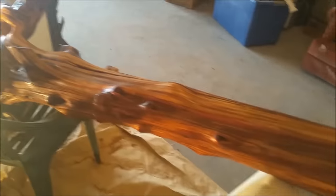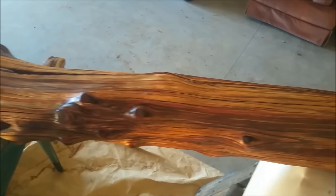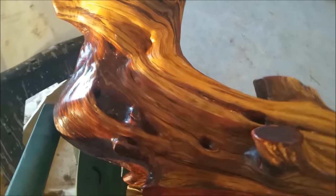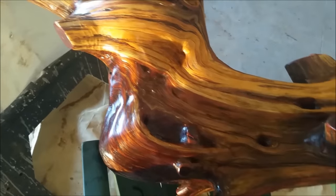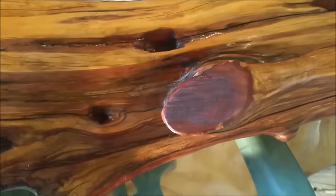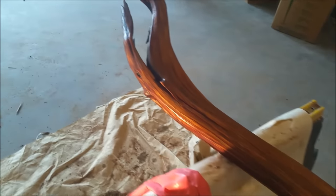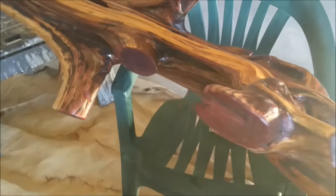This is how the first coat ended up turning out — pretty good. It always looks more yellow in the video than what it actually looks like. The different colors of the red cedar really pop like I figured they would. There's the cream color you see with red cedar and then the red coming out at the ends. I ended up having to lay it down so I could get the top piece done. I still have no idea what it's going to be — I was hoping it would kind of tell me as I was working on it but it hasn't quite yet.